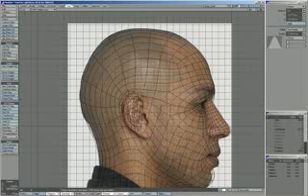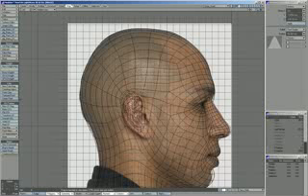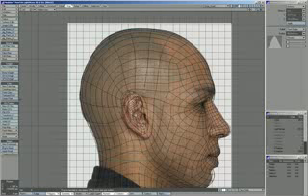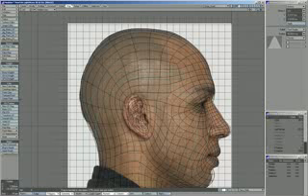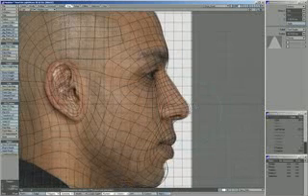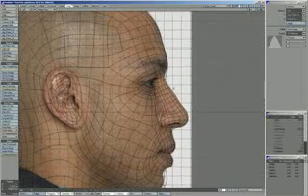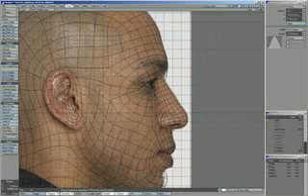Okay, you can see there the ears are in the wrong place. I'm using quite a large brush here because I'm just pulling around large parts of the face to get them to match. Just pull the ear down there. Again, we don't want to pull the ears around too much because we know they're slightly off in the reference, and it's probably something that, if you had the time, you'd go in and do the ears separately, create a separate piece of reference, and project them separately and model them separately.